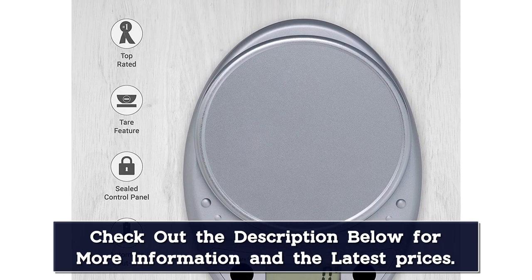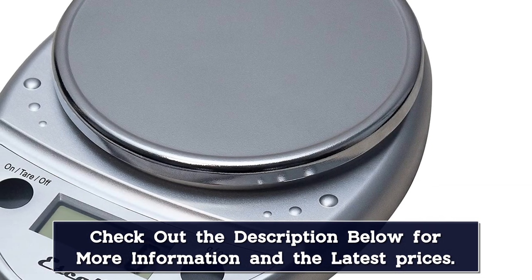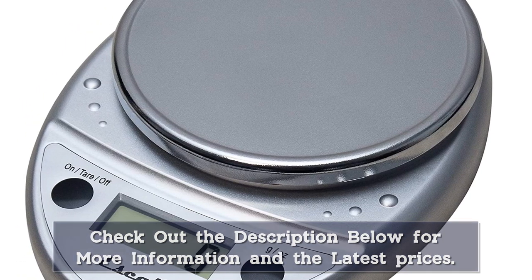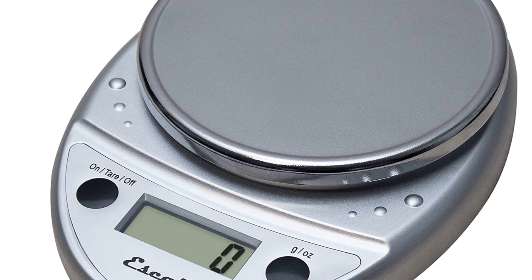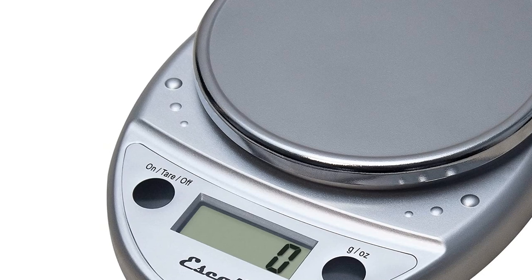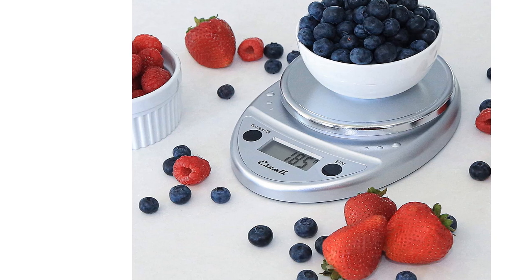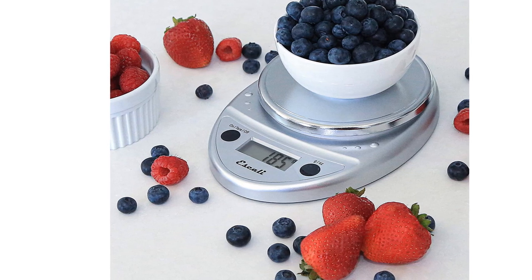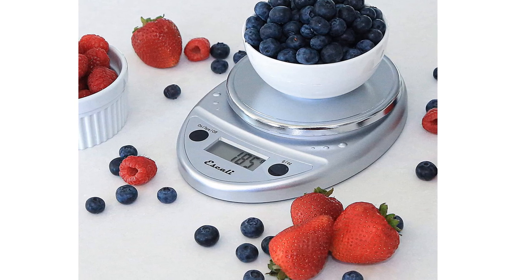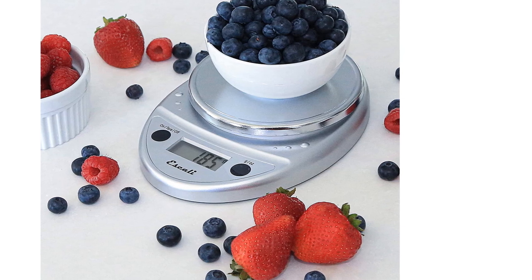She also reported it was very easy to use and the provided instruction guide was clearly written. While making a pecan pie, she tested multiple ingredients using the special tare function for varied items like sugar and flour in the same bowl. All tests were precise and accurate, with 1/4 cup of sugar measuring 50 grams (1.8 ounces) across all five trials. She appreciated the visual tare bar, which helped show the measurement was being taken properly. The only minor qualms were the absence of an on/off button, and the automatic shutoff does not kick in until the scale has been inactive for over 4 minutes.